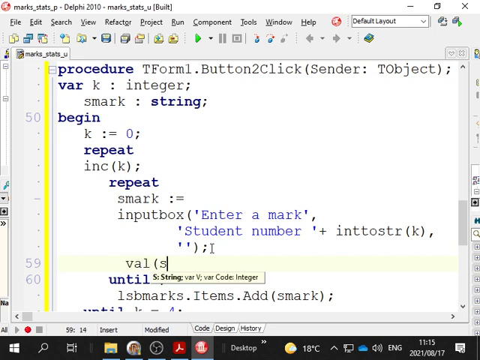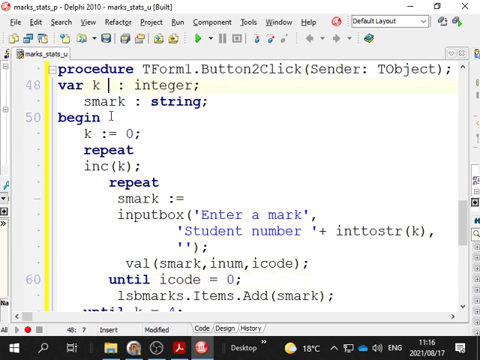Val(sMark, iNum, iCode), just like in our previous one, until our code equals naught. And then we have to declare our num and our code in our variables over here.